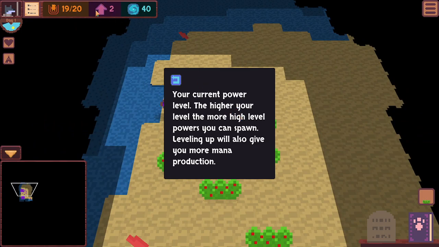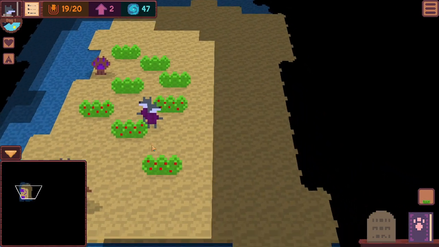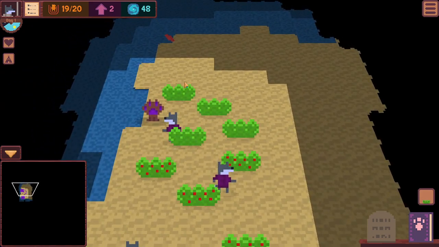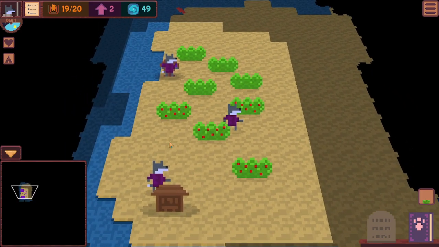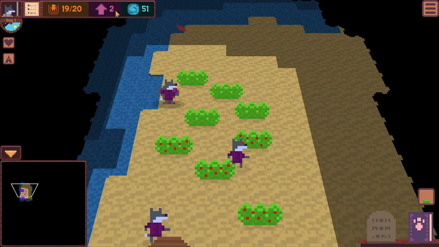Onto the current power level. This little icon here is your current power level. The higher your level, the more high level powers you can spawn. Leveling up will also give you more mana. So you have to have some stuff down before you can unleash higher level powers, like your meteors, your zombie hordes, or whatnot. It prevents people from doing nothing the whole game and just saving up and not actually spawning stuff. I want to encourage players to start creating worlds as they're playing, instead of saving up for a high level power that breaks the game and takes away the purpose of creating the worlds, because I want it to be relaxing as well. So that's why I have a power level system in here.